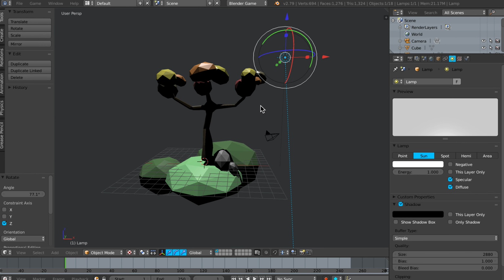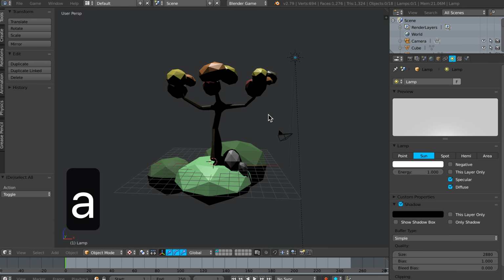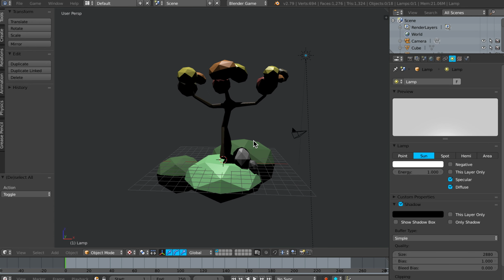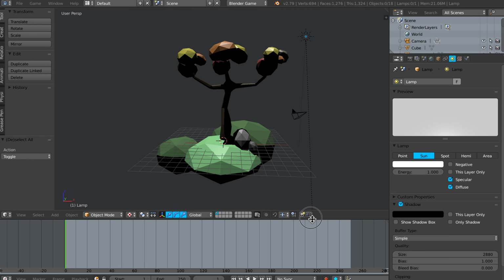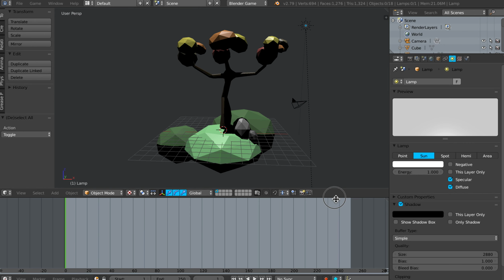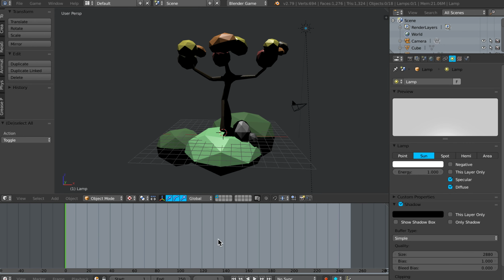Okay, so there we go. So now I'm going to go ahead and do the coding to make the object move around. The way we do that is I'm going to come down here to the bottom of the screen, left mouse click and drag up this bottom divider line. That makes this bottom window, which is the timeline, a little taller.